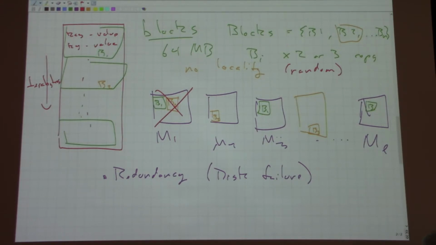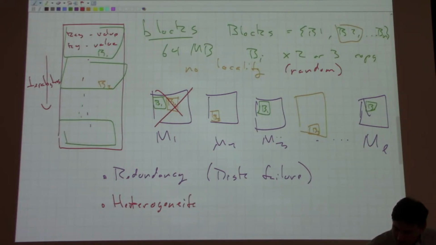So what else do I want to say? The other thing is heterogeneity, that's a big word that I may have spelled right, depending on my penmanship.